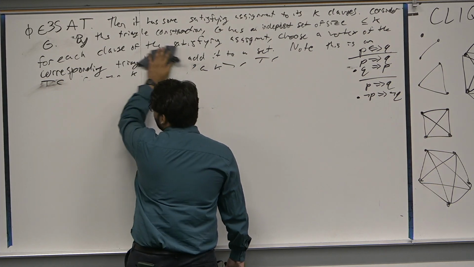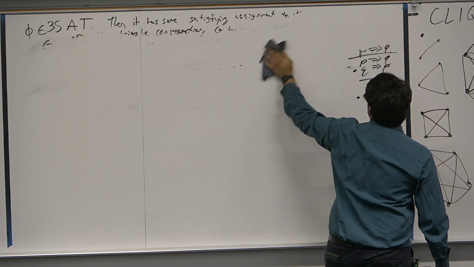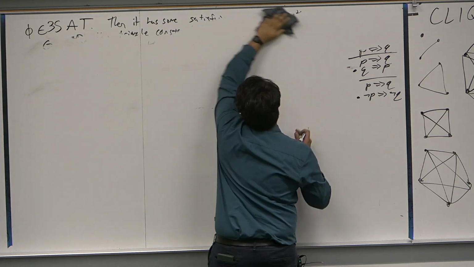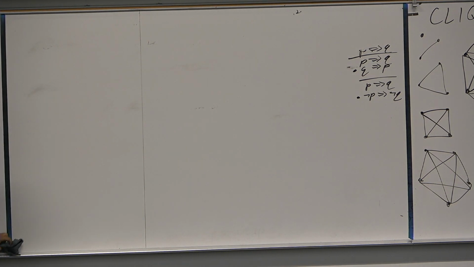Kind of interesting because this is not immediately like a clique or independent set problem, but it is, in some sense, right? Previously, we went from clique to independent set by changing the problem. We're going to go from independent set to vertex cover, not by changing the problem, but by changing the solution. So we don't know what the solution is, but we know what size it's got to have. So if it exists, this other solution exists. We don't even know if the solution exists, but if it does, so does this one. It's the power of reductions, right?